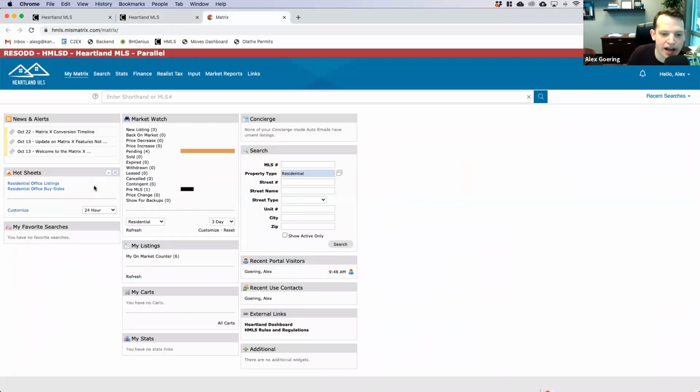First thing right away, you're going to see that the dashboard looks a little bit different. It's not an overwhelming difference, but there are some new features and a couple of things that we're going to get into soon. But like I kind of mentioned to you, there are a couple of things that you're going to want to do before you do anything else. The first thing I want you to look at, I want you to make sure that all of your listings are in the system.